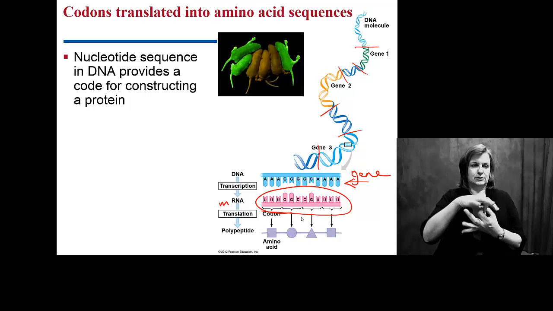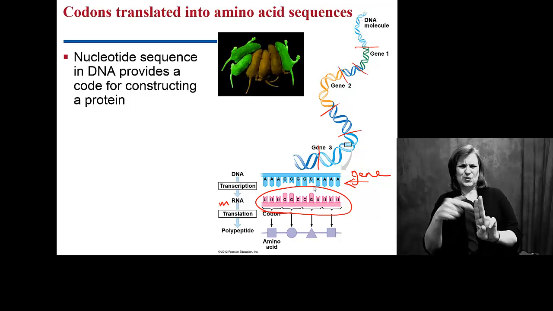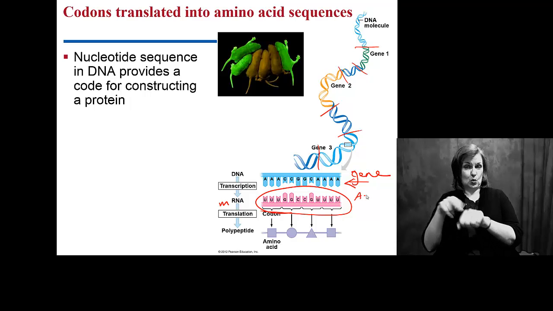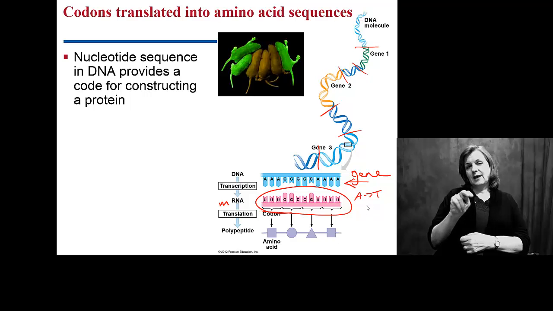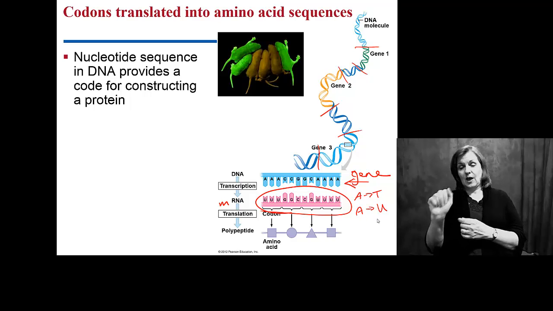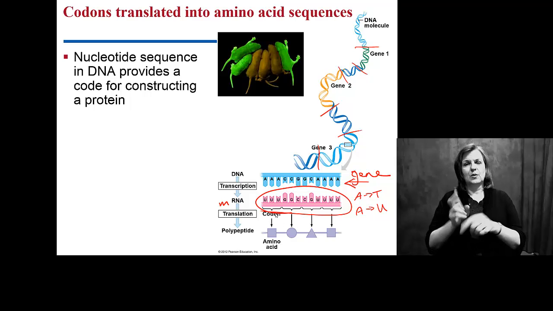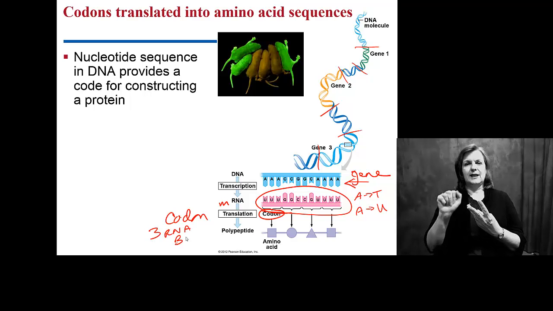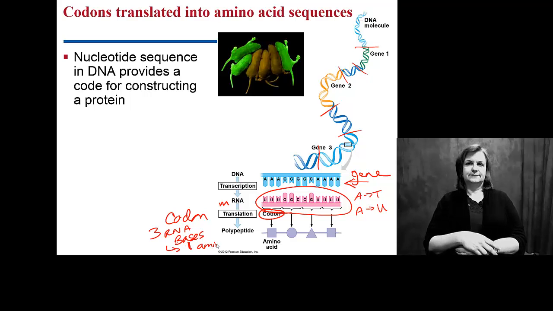And you see that C goes with G, fine. Why does A go to U? What does A normally pair with? A is supposed to pair with T, but if we are making RNA, we have no T's, right? So A pairs with U. And then from there, we're going to use this thing known as a codon. A codon is 3 RNA bases that is going to be specific to 1 amino acid.